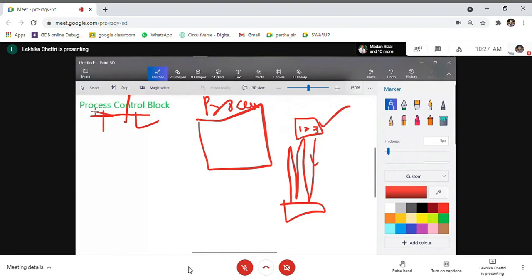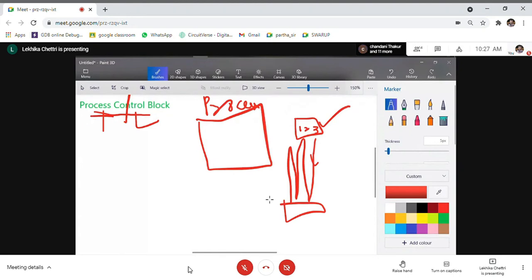When I have a block that controls the process, we call it a process control block. And programmatically, inside the computer, this is a stack. Every time a process is created, an associated stack is called by the operating system to store the values of the process that is currently being used. If 5 processes are submitted to the main memory, there are 5 PCBs. If 10 processes are submitted, 10 PCBs. To each process, a PCB is associated.